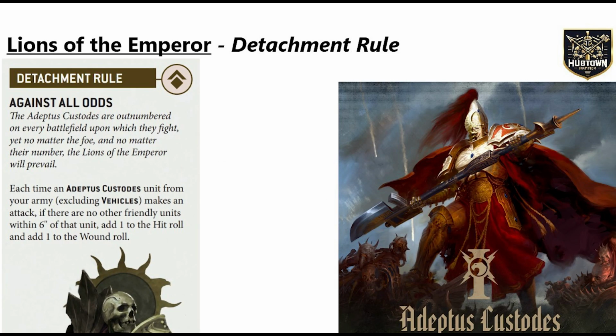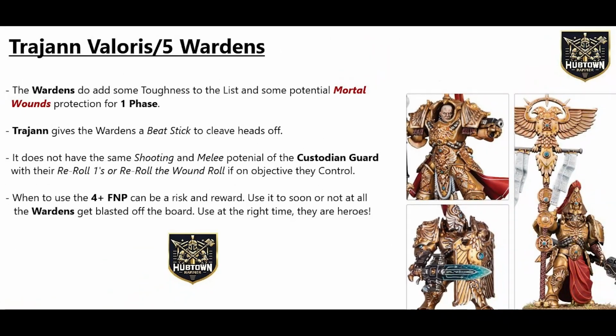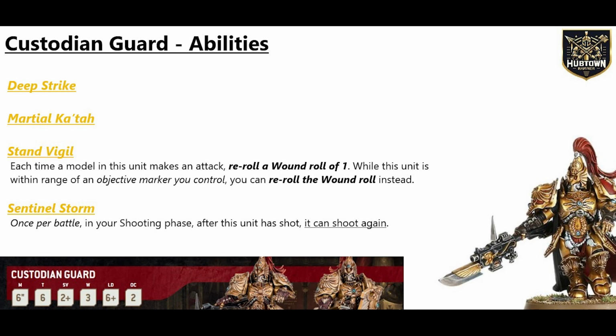This detachment rewards movement above all else. Our movement phase will be much longer and thought out than any of our other detachments. The Wardens do add some toughness to the list and some potential mortal wounds protection with that 1 phase of 4+ feel no pain. Trajann in a Wardens unit gives the unit a beat stick to cleave heads off. It does not have the same shooting and melee potential of a Custodian Guard unit with their reroll 1s or their reroll the entire wound roll if we're on objective we control.